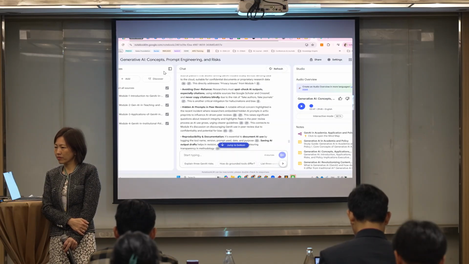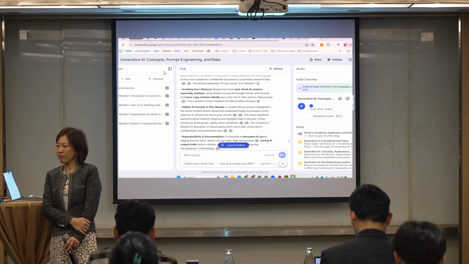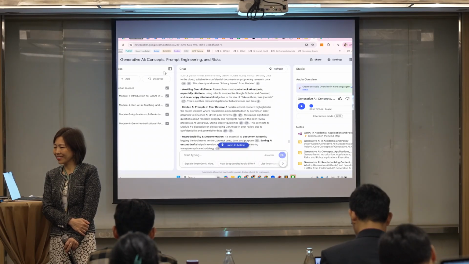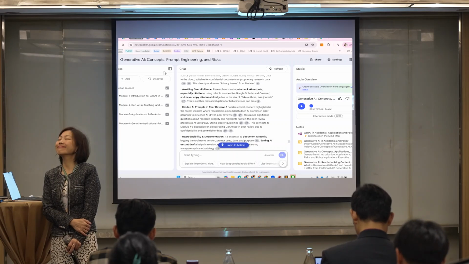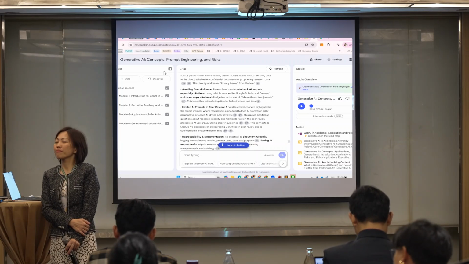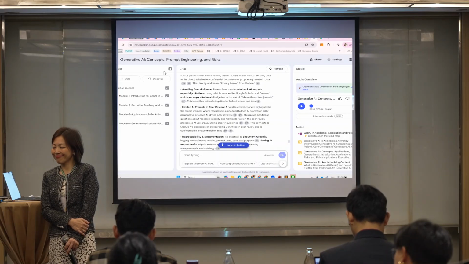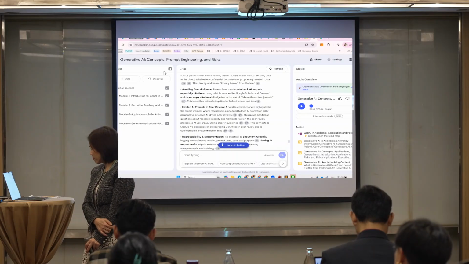And when using the mind map, what I like is not putting all your documents inside and then generating the mind map, but you select one active source first and then generate the mind map. After that, you can create the notes over there. So that's what I usually did.